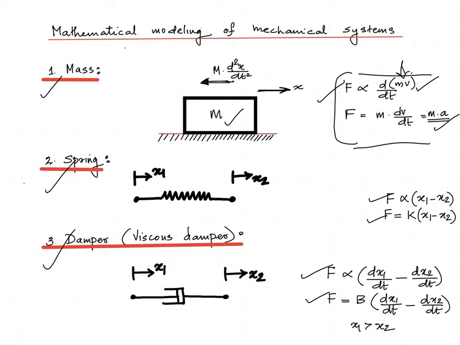And while discussing the transfer function of electrical systems, we have seen that the order of the transfer function of an electrical system basically depends upon the number of independent charge storage elements. In the case of mechanical systems, the order of the system is proportional to the number of independent energy storage elements. The identified elements for energy storage are mass and spring. In the case of the damper, we can see that it is an energy dissipator.